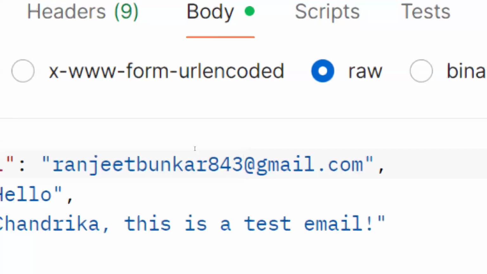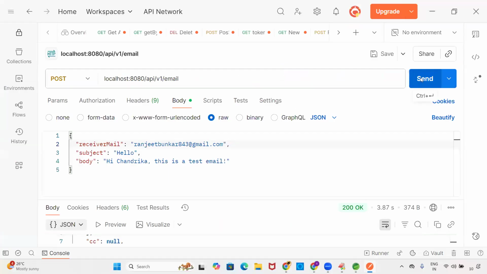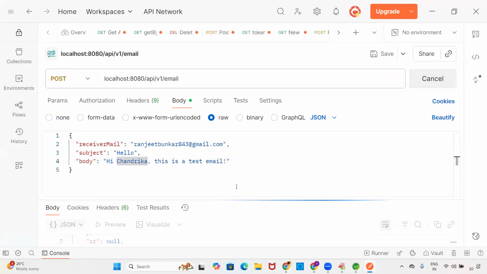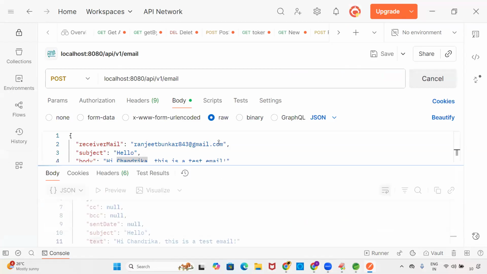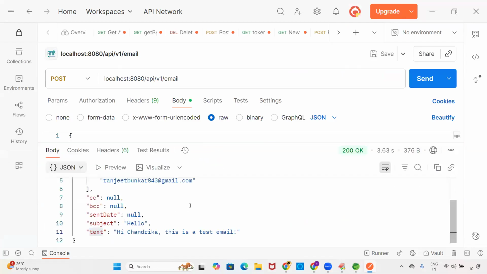Open your mobile. Stand up, stand up. Now you got the mail, check it. Now you read the body.